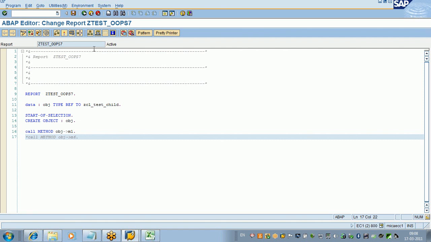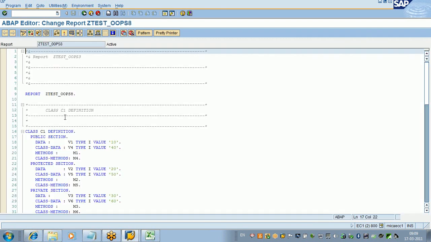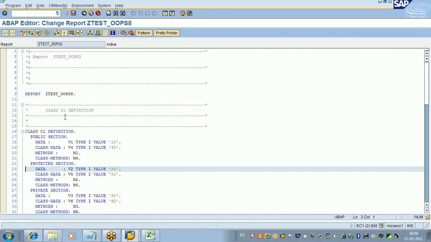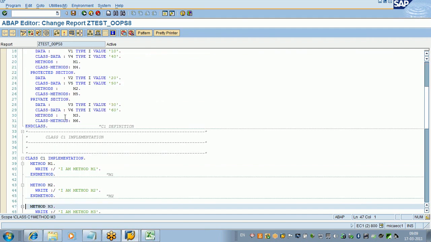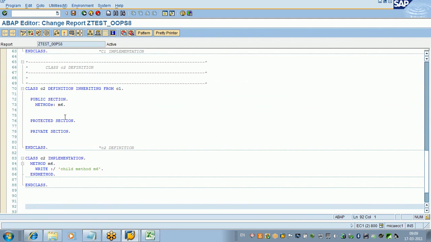How to do redefinition in a local class? Local class means the class which you declare in SE24. How to do redefinition? We have already done this just now. Class C1 implementation, class C2 and C2 implementation.